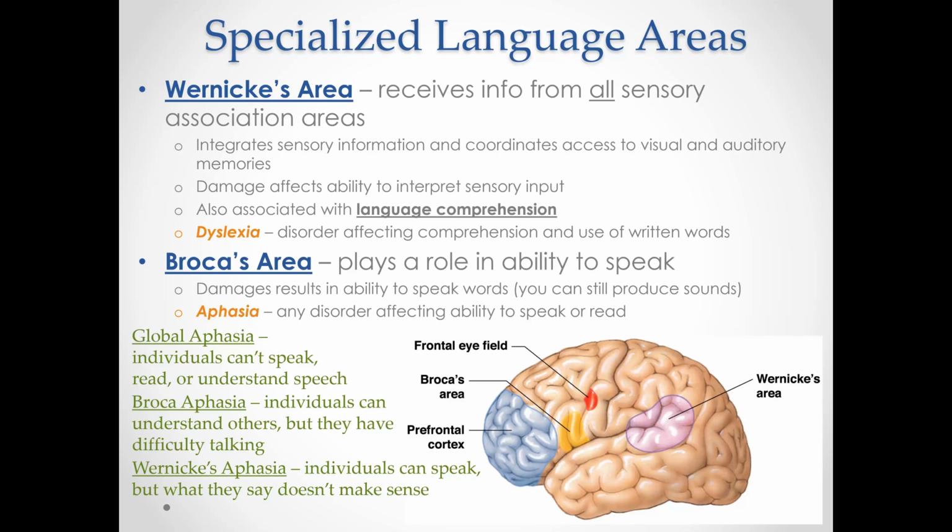And I'm just giving you some examples just because I find the brain fascinating myself. I'm a neuroscientist, and so it fascinates me how we figure out how different areas of the brain do different things. In terms of this course and what you're going to be tested over, I just want you to know the basics of what dyslexia and aphasia are.